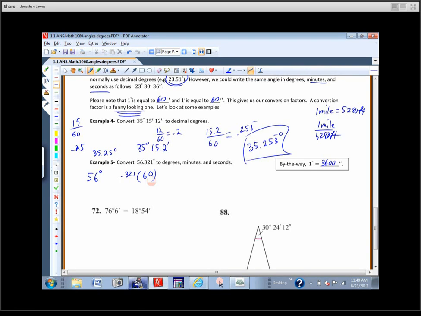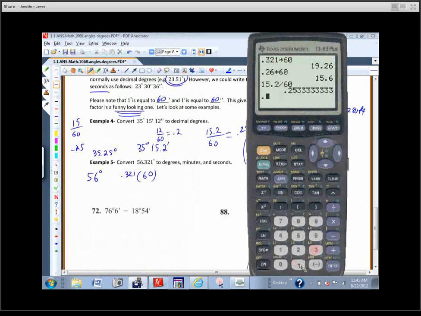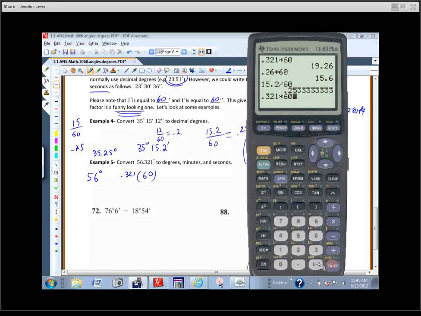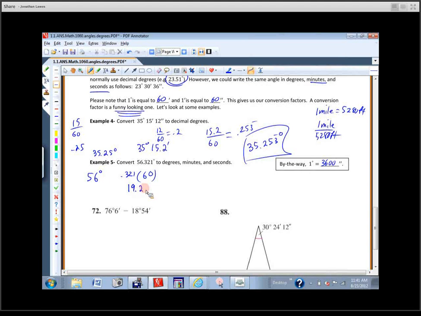So we'll grab the calculator. Okay, notice we're going to be multiplying by 60 rather than dividing by 60. So I take 0.321 times 60. Well, that gives me 19.26. So this is 19.26 minutes. Well, I clearly have 19 full minutes, so I'm going to keep the 19 full minutes. And then I'm going to, again, strip off that decimal part, the 0.26, and I'm going to figure out, well, if I've got 0.26 minutes, how many seconds would that be? Now that's a little bit over a fourth of a minute, right? So a fourth of a minute, what would a fourth of a minute in seconds be?